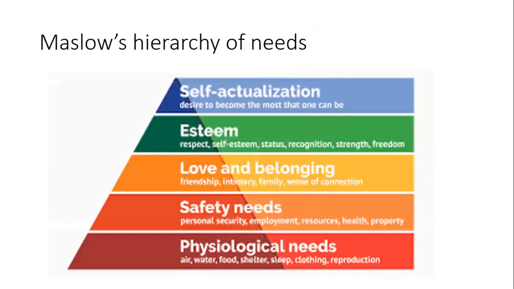And so if you look at the Maslow hierarchy of needs, we are talking about things that are about breathing, about water, about food, about shelter, about sleep, about clothing, and reproduction. So that is the physiological needs. When you move out of the physiological needs, you can then move to the safety needs. Okay, security, employment, resources available, the health status, and the properties.